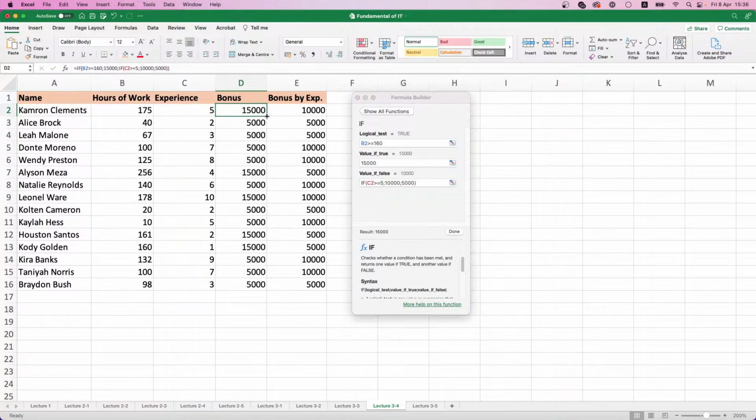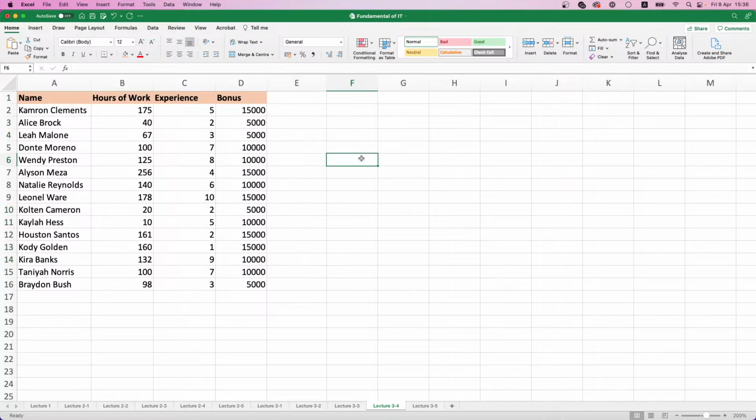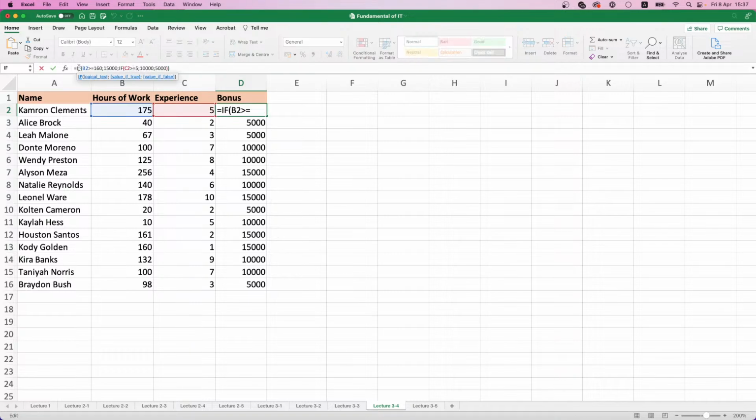Press done, drag it down, and now we can delete this column at all. So this is called the nested function. You see, if we look at it right here, we have if and if. So one formula inside another formula.